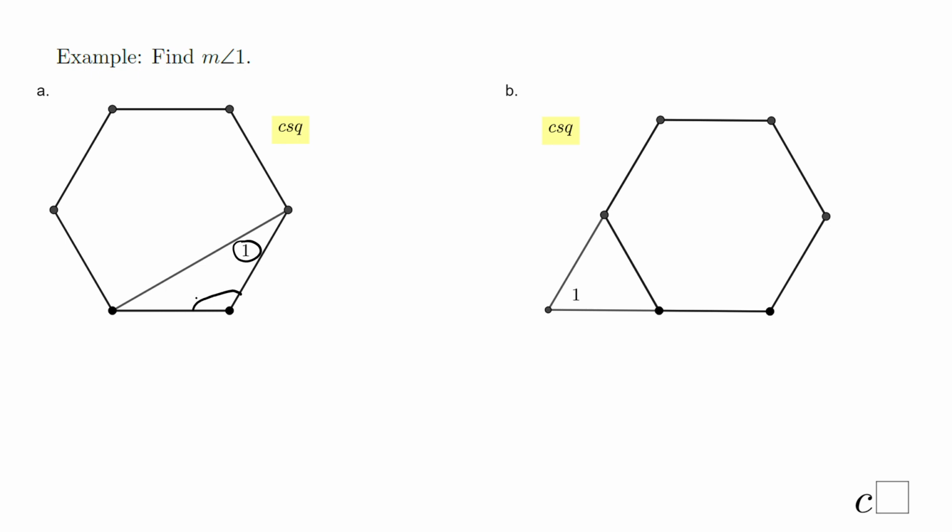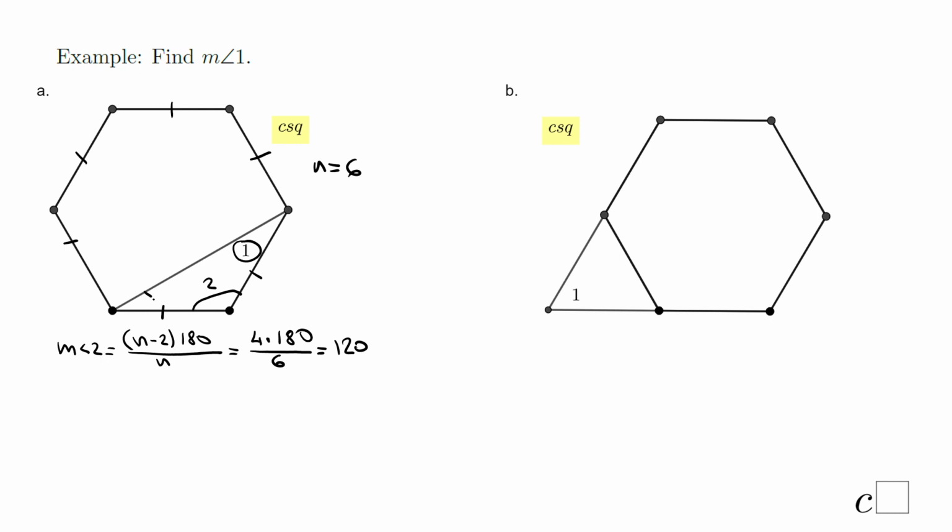And this is a regular polygon with 1, 2, 3, 4, 5, 6 sides. So the measure of that angle 2, I'm going to call it like that, will be what? N minus 2 times 180 divided by n, where n is 6. Let me put that here. N is 6. So if we replace that, what do we get? 6 minus 2, that is 4, times 180 over 6. I move a little bit faster here, but we did this problem several times. Now we'll end up with 120 degrees. This angle 2 is 120 degrees.